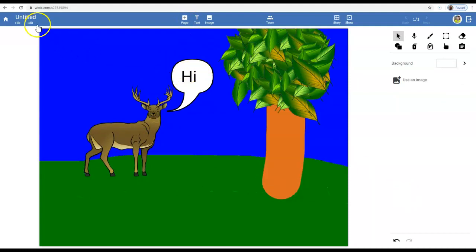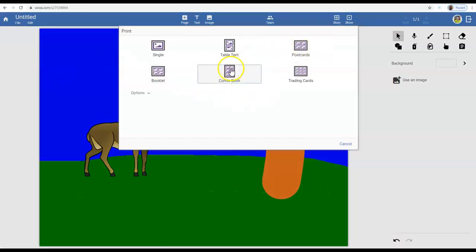I could add it as is, or I can actually duplicate this page and modify it as part of a sequential story. And I can print from the file menu things like comic books, which is 6 per page. So you just have 6 pages or 60 pages open. It'll put the first 6 on page 1, the next 6 on page 2, and so on and so forth. You don't draw lines or partition the page.